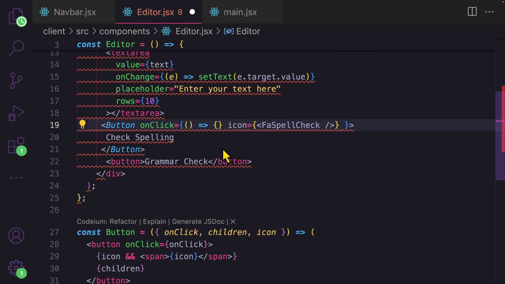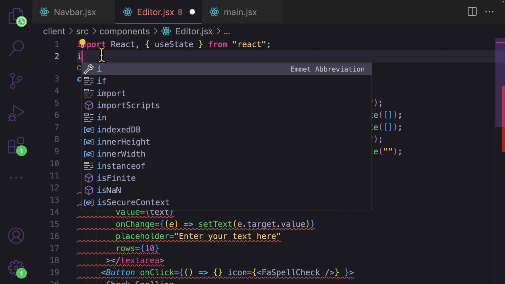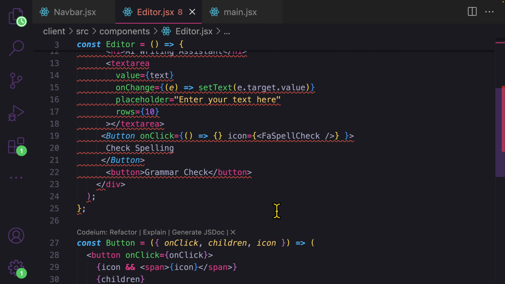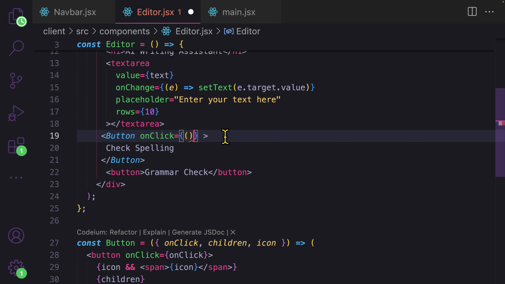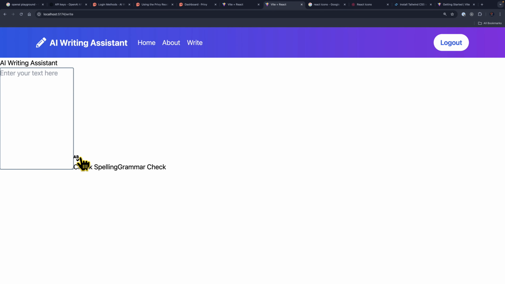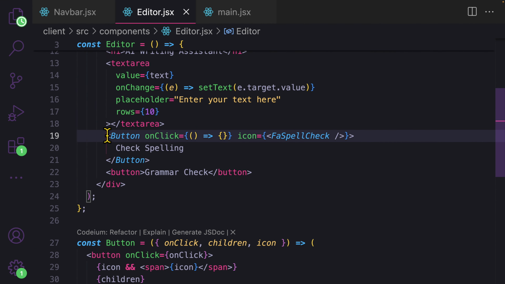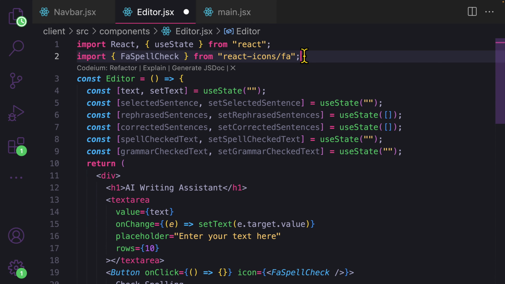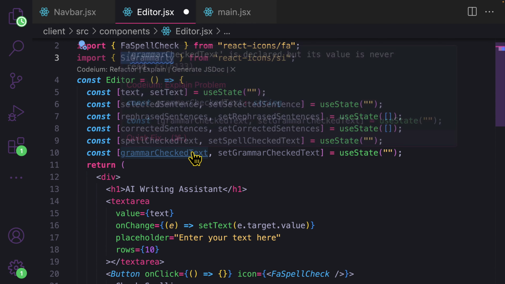And then the icon. And for the icon, I'm going to import this from React Icons. And that is the Font Awesome icons. And let me pass in the anonymous function here, and then the icon that goes like this. That is icon, then the FA icon. Let's save it and let's see what we have. This is the icon for that. Let me have one for the grammar check. Copy and paste. Change this one to this icon. Let me import it here as Grammarly.